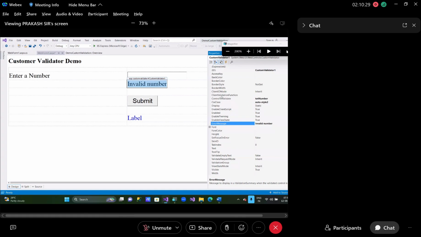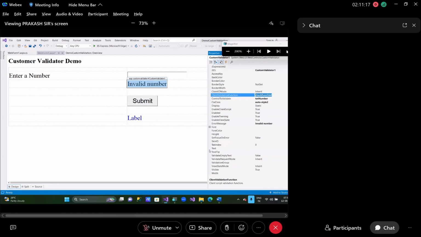Next. ClientValidationFunction. The function name that you want to call from JavaScript. So I said hello, or let's say professionally, checkEvenOdd. Let's say checkEvenOdd. Is it fine, guys? 'check' in small letters, E and O of 'Even' and 'Odd' are capital letters. Give it the same way, because I need to write the same name. Do not give any brackets or parentheses after the checkEvenOdd name. Okay, copy this, because you may make a spelling mistake. That's why I'm asking you to copy. No spaces. When you give spaces, it will not execute.